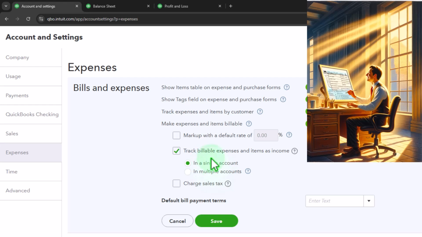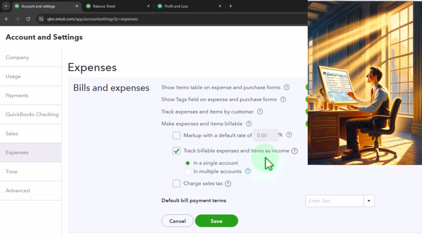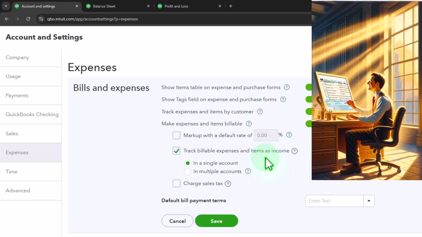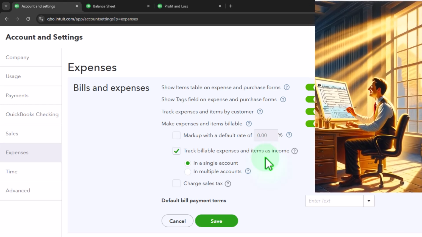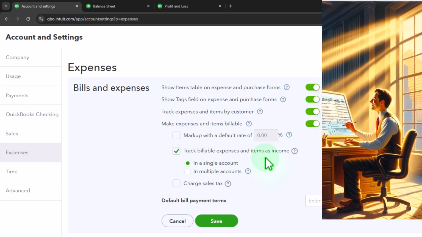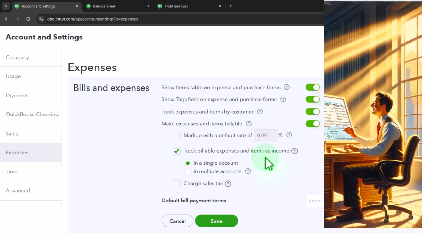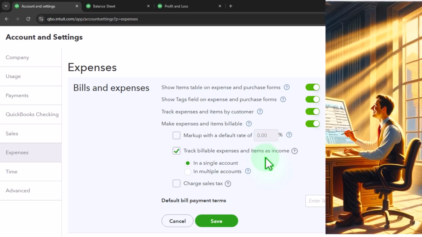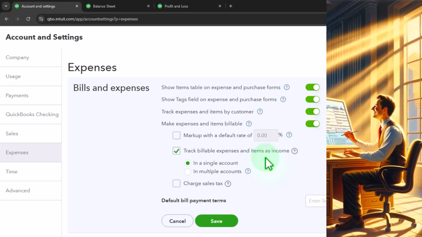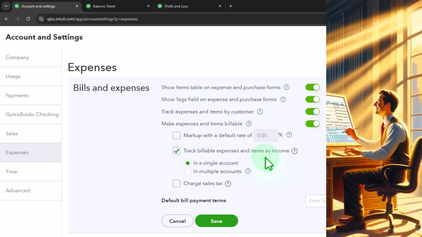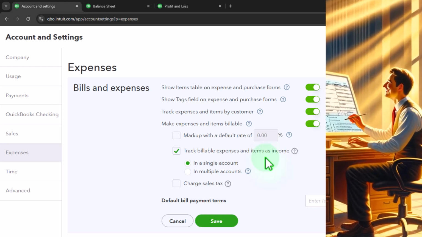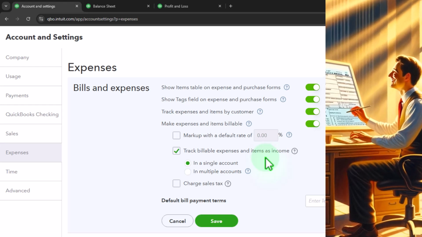So then we have the track billable expenses and items as income. This is the problem with the billable functionality. Normally when I pull something into an invoice, I do that with an item. And the item is going to give us a lot of leeway in terms of what account we want to impact. Now we know it's going to impact an income account if we enter an invoice usually, but we might have multiple income accounts that we want to be assigning it to. How do we do that on an invoice? We do that by assigning it with the item. If you're pulling something in from an expense form, the expense form is just calling it billable.